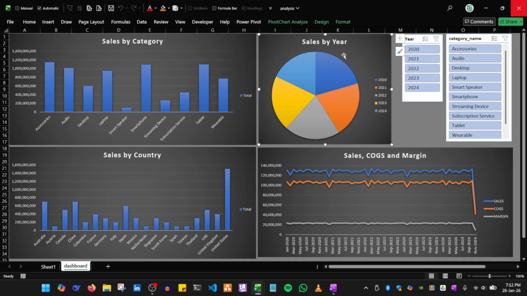So you can see this pie chart now has data from 2020 to 2024, which is really amazing. So this is the power of Power Query and also Power Pivot in Microsoft Excel. And Excel is actually still a very powerful tool when it comes to data analysis.